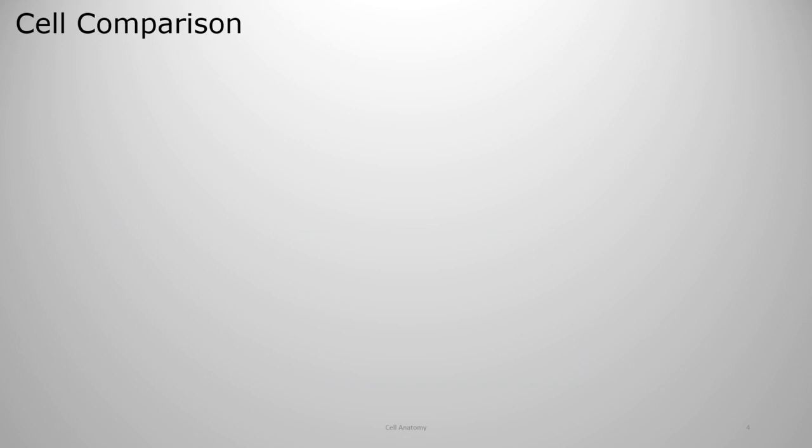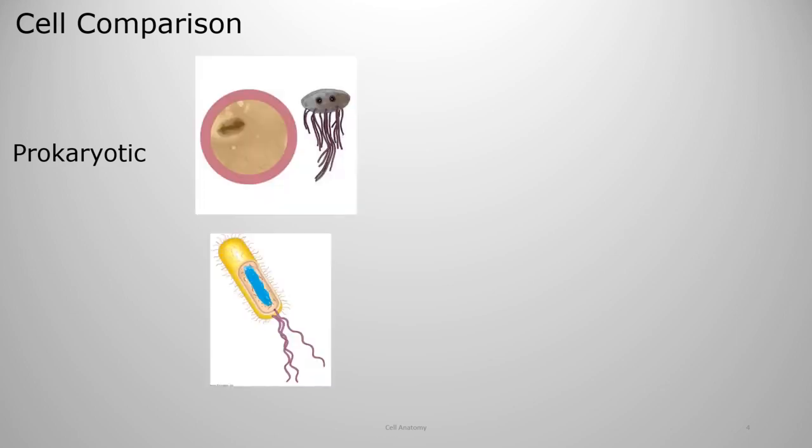There are so many different kinds of cells. And one way we create large categories of cells is to compare simple cells, called prokaryotes, to complex cells, which are called eukaryotes. Prokaryotes are things like bacteria and other fascinating organisms that are called archaea. Archaea are simple-celled organisms, and they live in extreme environments like volcanoes and hot springs and really salty lakes. We're going to consider the more complex cells called eukaryotes or eukaryotic cells. These cells have what are called organelles. And yes, organelles are to cells what organs are to your body.